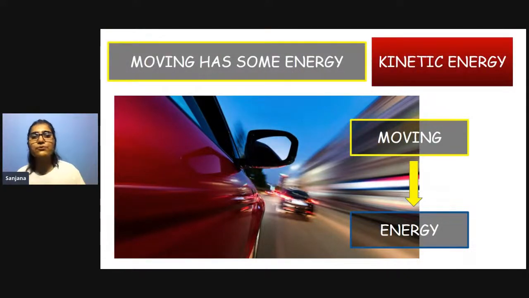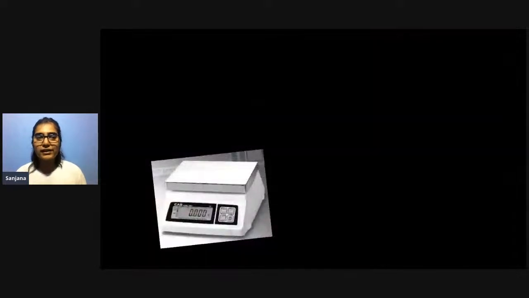Now let's go one step further. Let's find out the formula for kinetic energy. It is a very, very important derivation, yes, thank you, Anirudh, which a lot of teachers love asking. It's the easiest question: they'll tell you to derive kinetic energy. Or they may ask you to give the formula of kinetic energy.